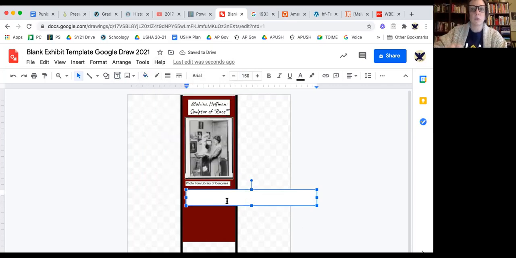And by the way, there's no reason why you couldn't have all this information in a Google Doc and then copy it from the Google Doc and paste it in. You have a number of Google Docs at this point already from all the assignments that you've done so far for History Fair. So if you have this information elsewhere, you don't have to retype it, word by word, unless you want to. It's very easy to copy and paste in here.